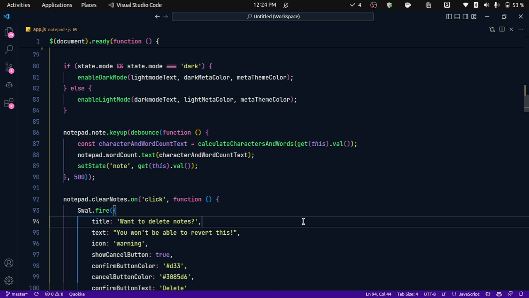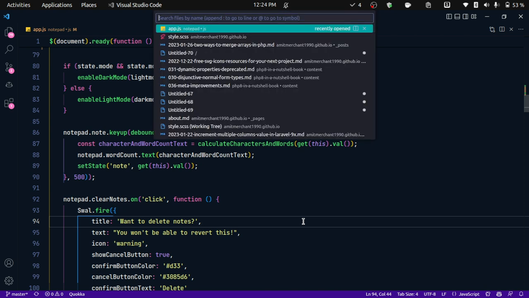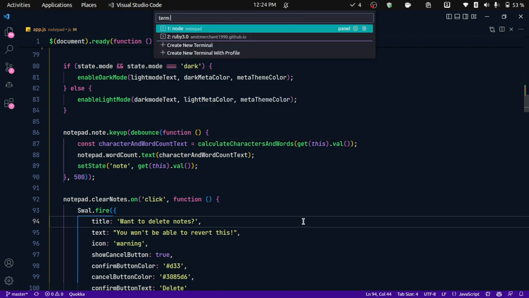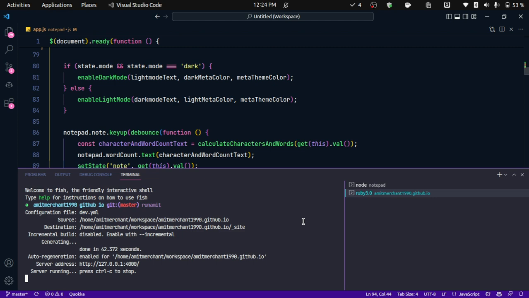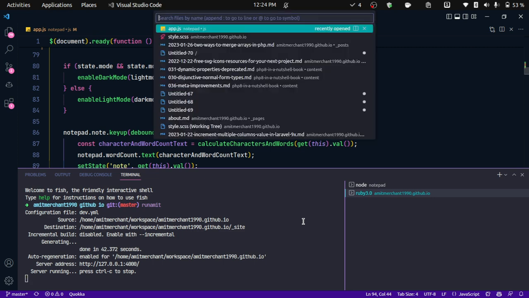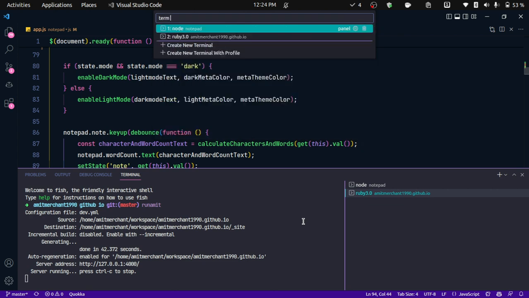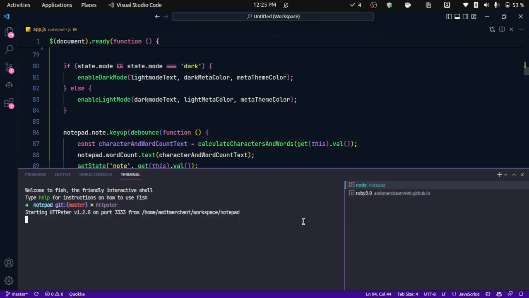And for this, all you need to do is press Ctrl P or Command P based on the operating system that you are using, and then type term over here and give it a space. And this will basically list down all the running terminals in your VS Code. So we can select any of these, and if I want to switch back to another terminal, I can use the same command and space, and we can select the other terminal like this.